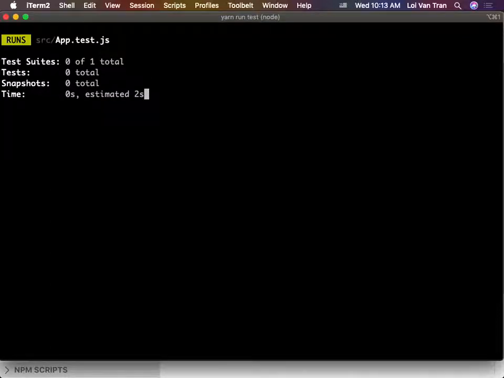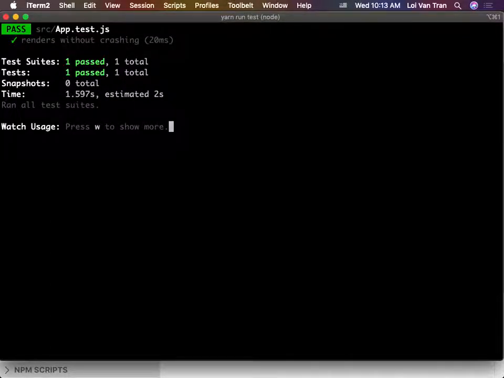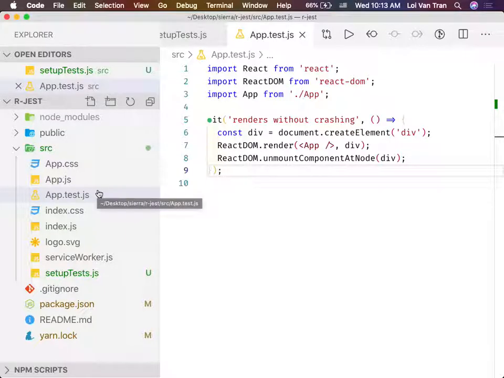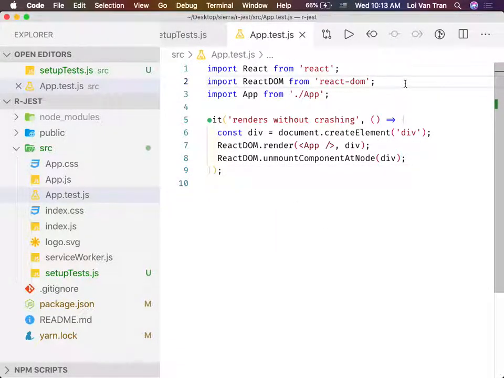So I'm going to run all the tests, and you guys will see that we already have one passing test. Where did this thing come from? It came from a file called app.test.js. By default, React will generate this file for you when you create your template. This is an example test, and it's trying to show you how to write a test. So here's the minimum viable product for writing a test right here, okay? You've got to have these libraries. You've got to import the component, and you've got to use this syntax right here. This will be in every single Create React project that you create. If you look in all your old Create React projects, it already exists. Does anyone have any questions?